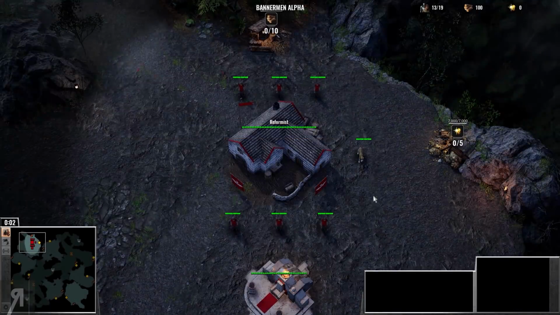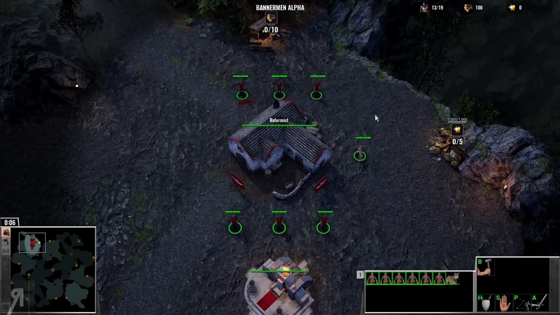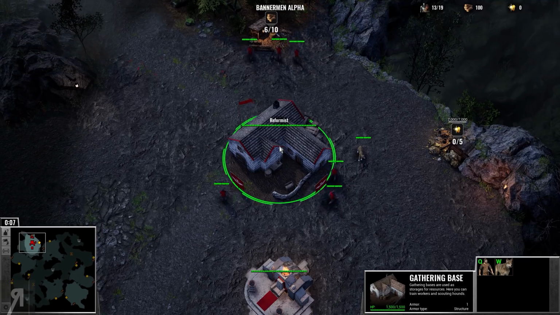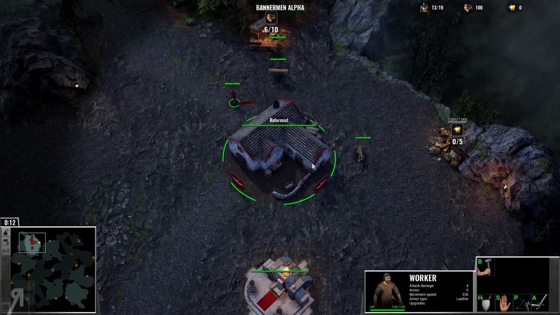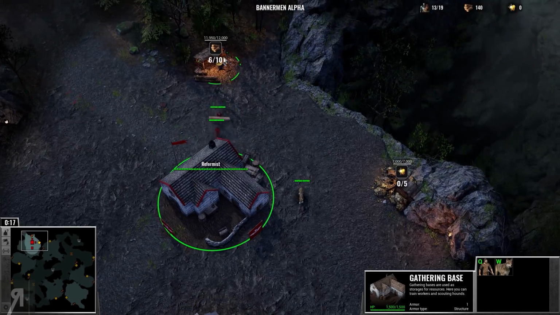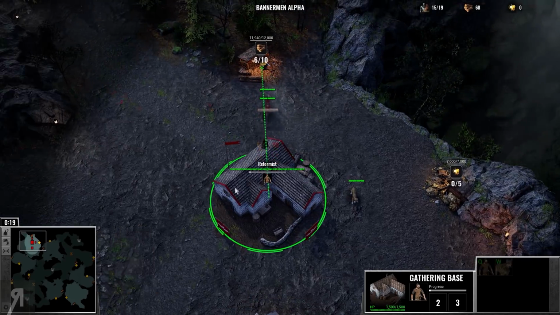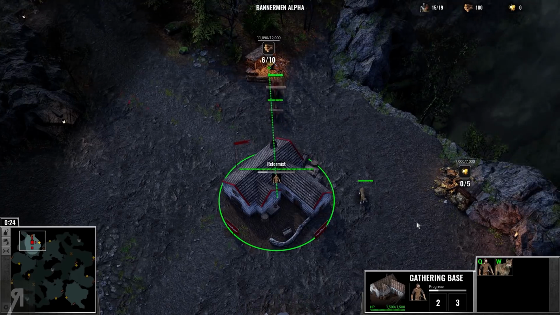Alright, so here we go. This is my base, and as you can see, we start with 6 workers. I'm going to be placing all of those on the wood for the moment, because wood is very, very important. Let me see if I can get these guys over here. Do bear in mind, it is alpha, so obviously some things are going to be a little bit buggy here and there, like some units may not react to what you're doing at the time, and so I'm just going to continue to get these workers up and running so that they can continue to give me this wonderful wood.